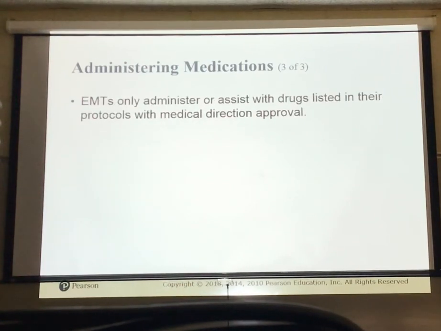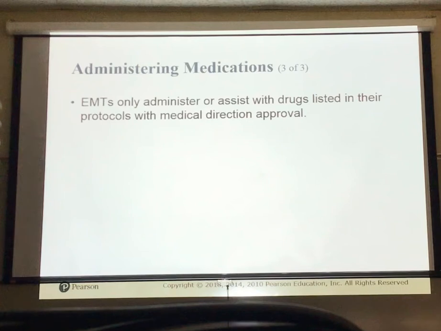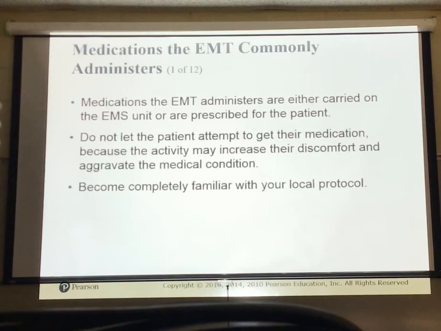If the order allows the EMT to administer the medication, the EMT will obtain the aspirin, and then the EMT will place the aspirin in the patient's mouth. If the order allows only patient-assisted administration of aspirin, the EMT will obtain the aspirin and instruct the patient to chew the aspirin, and the EMT will hand the patient the aspirin tablet and have the patient place the aspirin in their mouth.